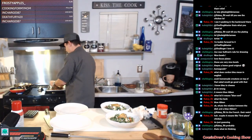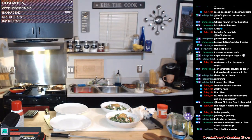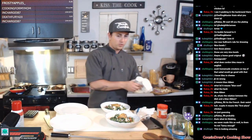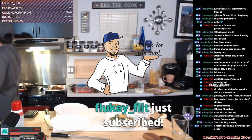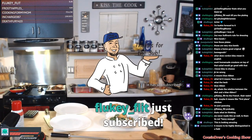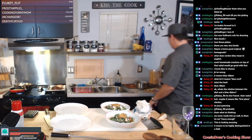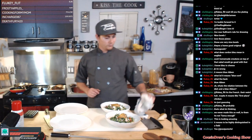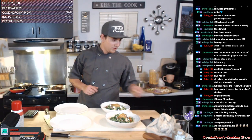Chicken's perfect. Pulling out my sticks. Looking freaking good. We're just gonna let this heat up real quick, guys. Give me one sec. I'm gonna put a couple of these things away in the meantime. Make a little space. Man, I feel like some chopped parsley would be nice, but I didn't buy any, so it's all good.